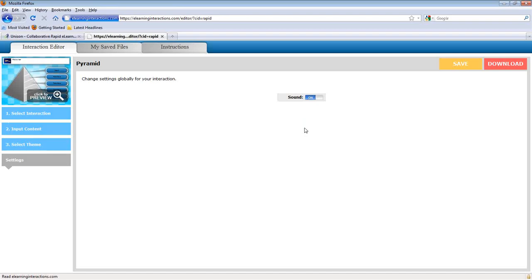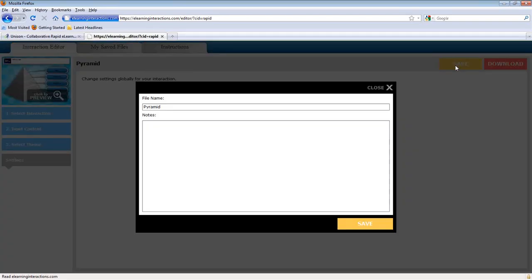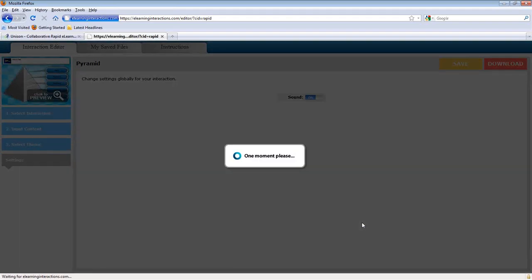So once I've finished building my interaction, I've got a nice pyramid interaction that I'm now going to use in my course. It allows me to go through the steps very quickly and very easily, putting in my content and modifying the look and feel. Now I just click Save in the upper right-hand corner. And when I do that, it brings up a box where it lets me name the file and also put in notes. Again, I apologize for my keyboard today. I'll just put test here as the notes. So it lets me put some notes in there, remind me of what this interaction is, and also modify the file name. So once I do that, I click Save.